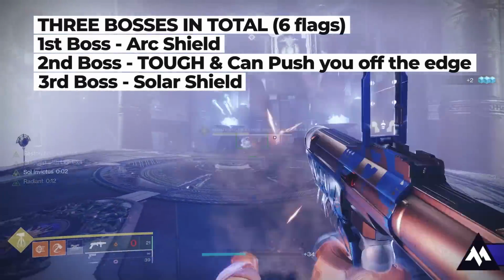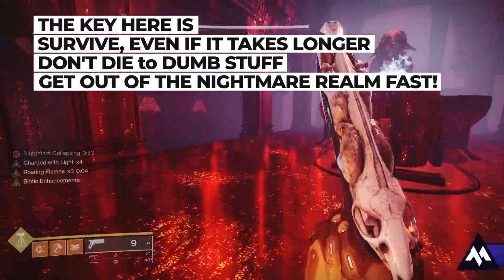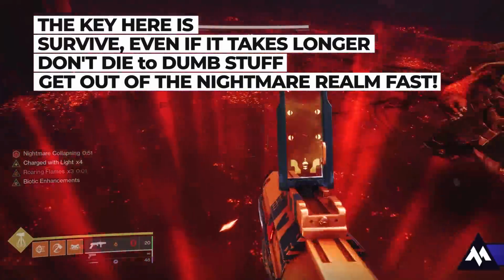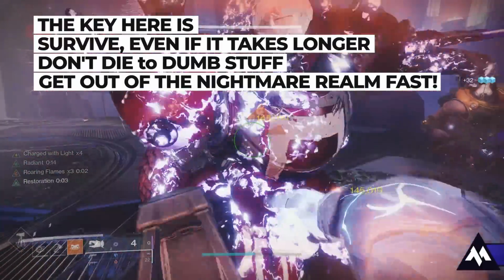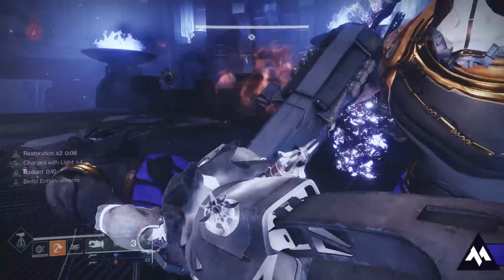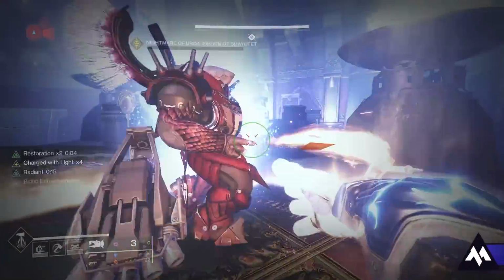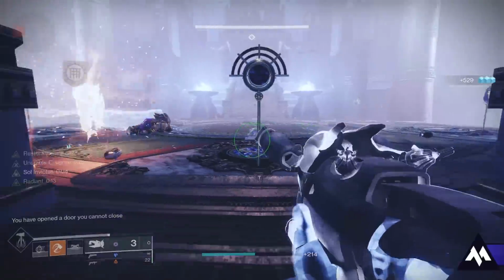The second boss in particular, which is a void shielded enemy, is very tough and can push you off the edge. The key here is to survive even if it takes longer. Don't die to dumb stuff like Cabal shields or having backpacks explode. The biggest thing here is just to practice your movement in the Nightmare Realm and not get lost. Use that map as a reference point.